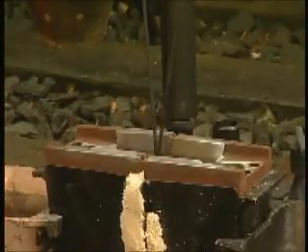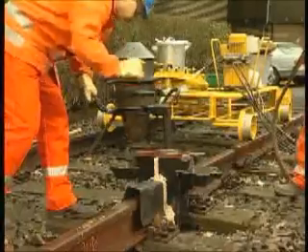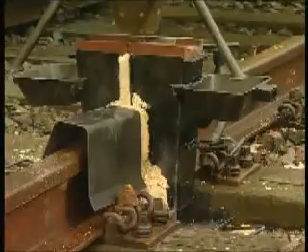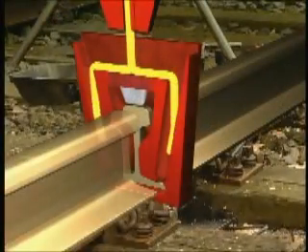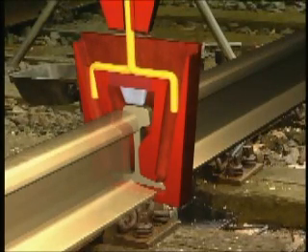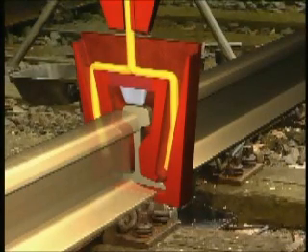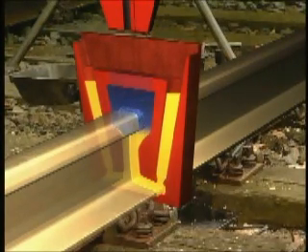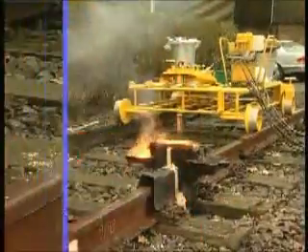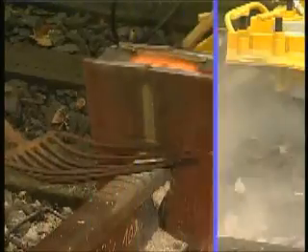Welding is performed in the same way as with the SKV process; the equipment and operational steps are mainly identical. Now, in slow motion. In the beginning, the liquid steel is diverted by the plug to both sides and flows via risers to the rail base. The rail gap starts to be filled. The metal container melts. The alloy inside mixes with the liquid thermit steel exclusively in the area of the rail head. The weld in the area of the rail head and in the area of the web and base now possess the same characteristics as the rail, however, without the need for additional time-consuming heat treatment.